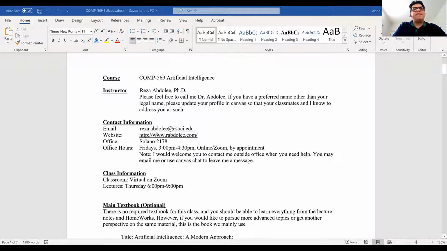All right, first thing first, contact information. You guys have my email address in here. So there are several ways to contact me or communicate with me. So one is the email address. The other one is the course Canvas page itself. So whenever I post something in there or post an announcement, there is an inbox feature in Canvas, which is integrated in it. So you can simply go there and type your message in there, and I will be receiving that message immediately. So email and Canvas are the mediums of communication.